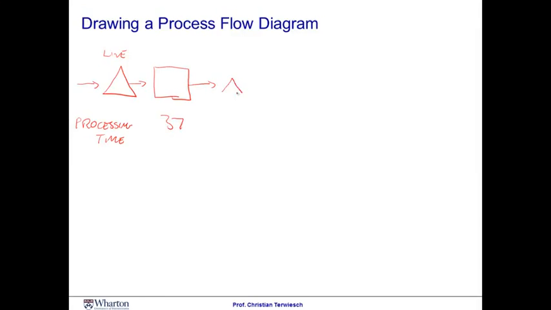The work is then handed off to the next worker, which might potentially include some delay, and that's why I draw a little triangle here, where there are another 46 seconds of work. From there, potentially another little waiting before you hit the checkout. There is a third station where again we're going to have 37 seconds per unit. Finally, the customer is served and can happily leave the restaurant.